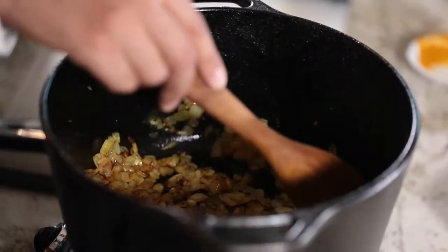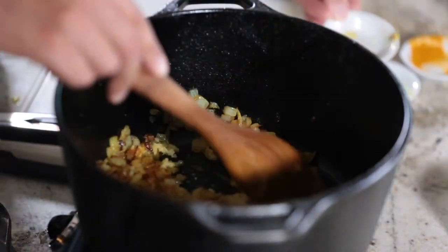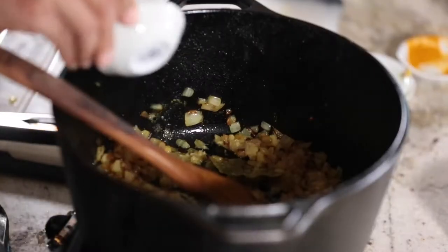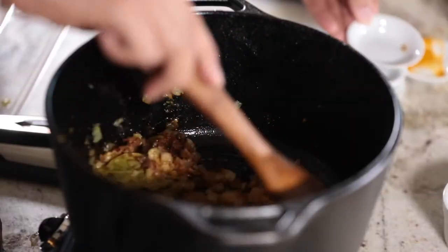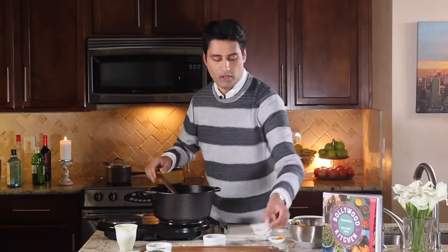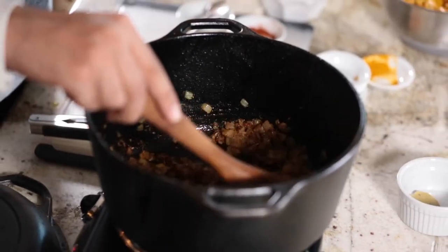As you can see, the onions have gotten some nice color on them, so we're ready to move on to step two. I'm going in with some minced garlic and some minced ginger — about two tablespoons of garlic and about a heaping tablespoon of ginger. Then I'm going to add in cinnamon and clove, about three quarters of a teaspoon of each. Then my ground coriander — about half a tablespoon. We're going to add the red chili pepper, or cayenne if you don't have red chili pepper — about a teaspoon — and then salt, about a teaspoon and a half. Sauté those spices in the hot oil and onion to really wake them up and bring them alive. It smells amazing.